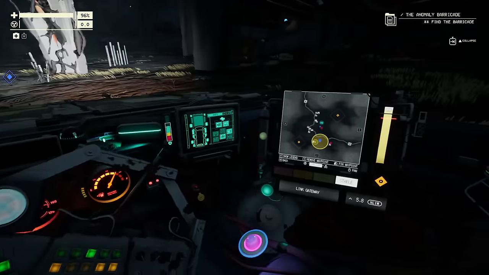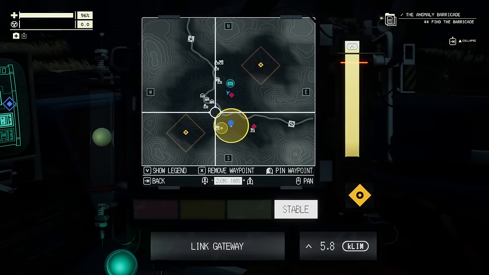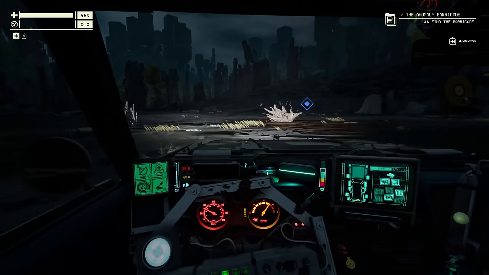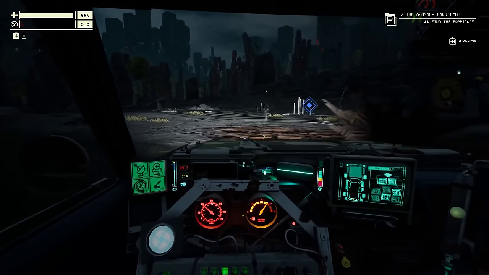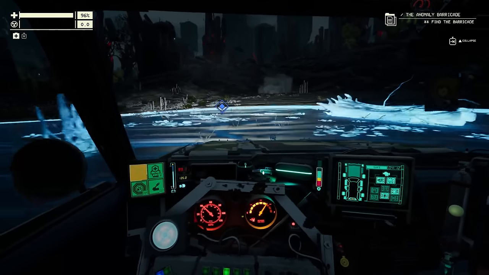Okay, so I think we're back on kind of a roadway. Is this road? No, I am not on a roadway. I am nowhere near a roadway right now. It doesn't even matter anymore. The roads are just as dangerous as going off-road, it feels like. So yeah, we'll head up this way.